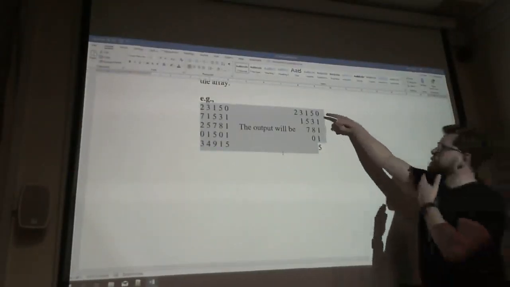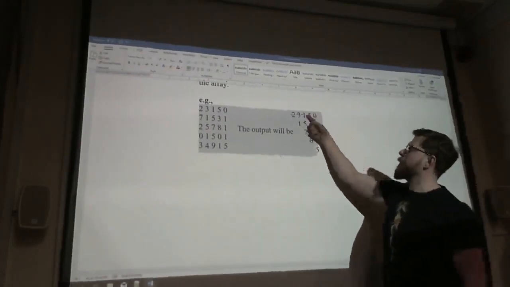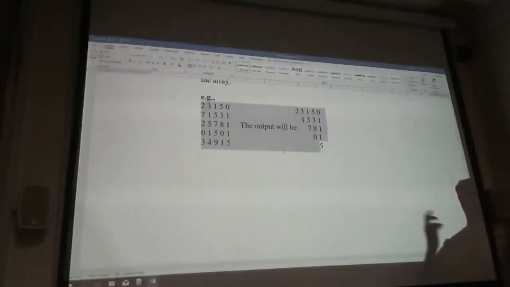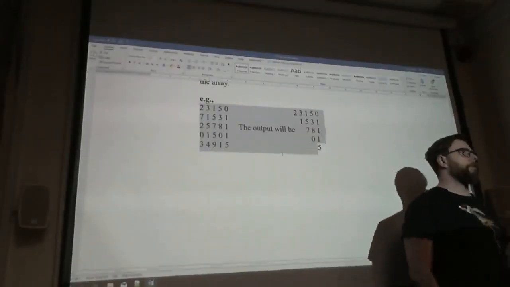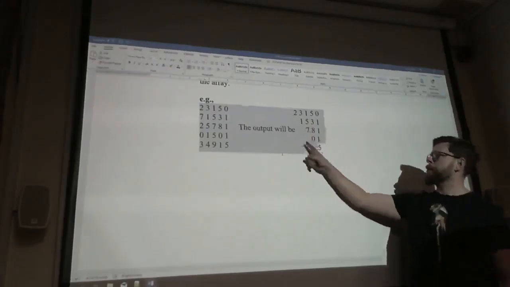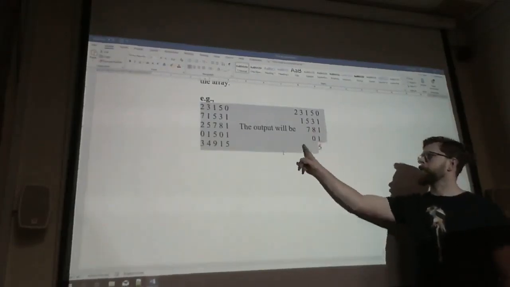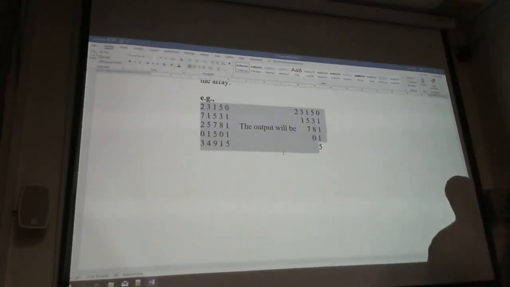This is row 0. And we print 0 spaces here. We print all the values from the array. This is row 1, and we print 1 space, and then the remaining values from the array. This is row 2, we print 2 spaces, and the remaining values. Row 3, 3 spaces, remaining values. Row 4, 4 spaces, and the last value. And that's the way I'm going to treat this, okay?